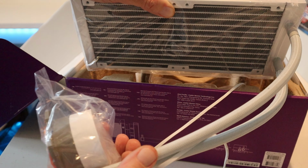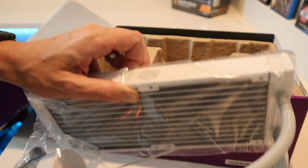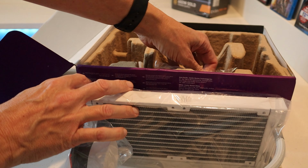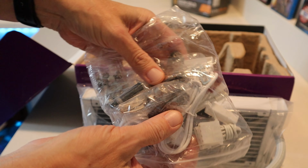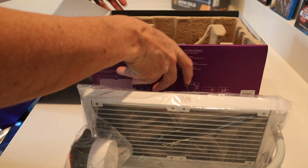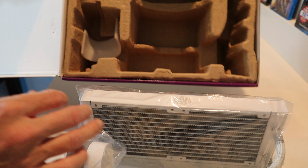Here's our main radiator, our processor cooler right here. We've got a hardware kit right here. That is everything in the box, you guys. Go ahead and get rid of the box.